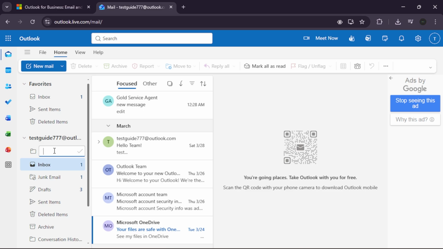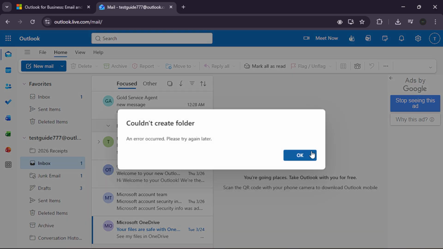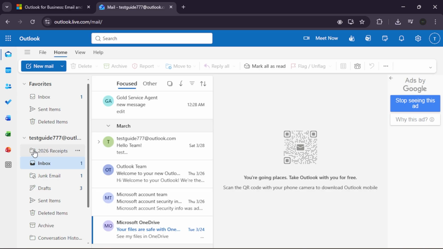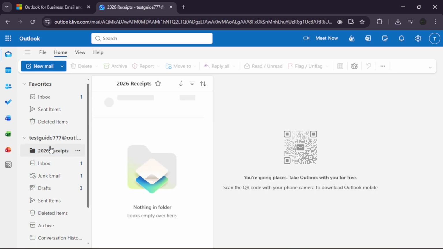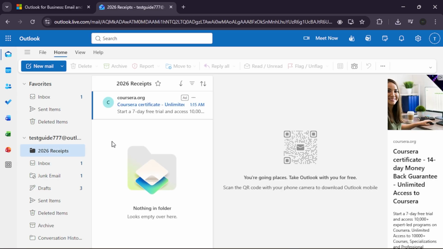Once the empty box appears, you must assign it a name that fits your bookkeeping style. Type a concise name into the text field, like 2026 Receipts or Studio Projects, and press Enter. Use a prefix like an @ symbol, like @action, if you want the folder to stay at the very top of your alphabetical list. A clear name is a professional standard.